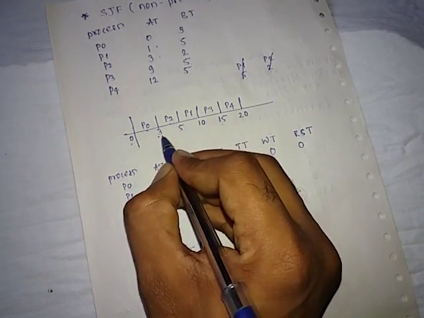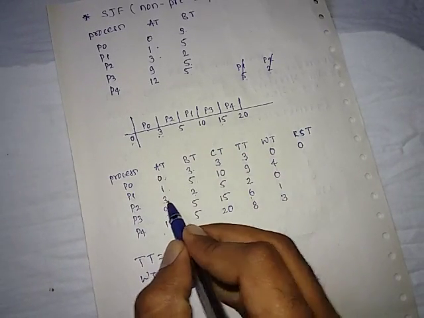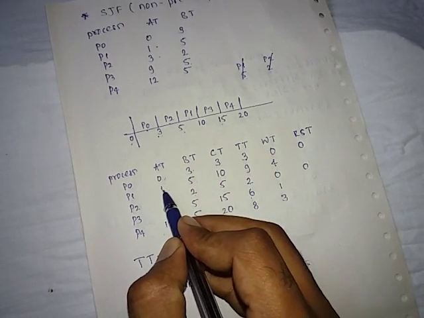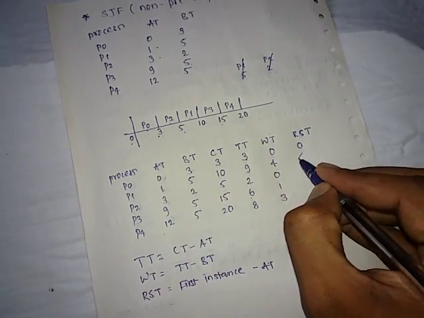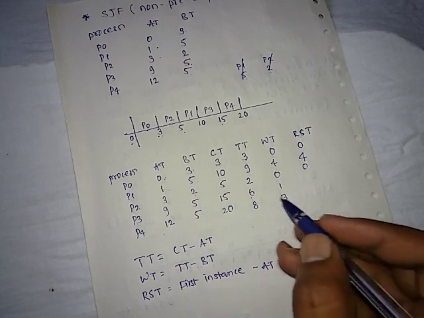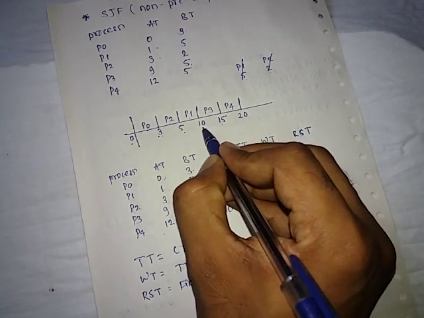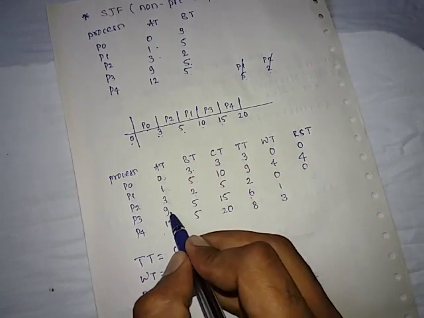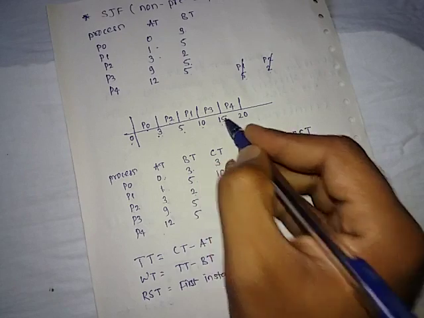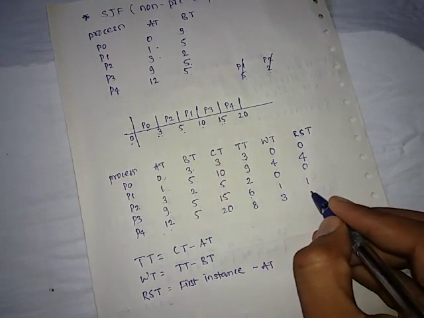Next one is P2 process, 3 minus arrival time 3, so again it's 0. P1 process - 5 minus arrival time 1, so it becomes 4. Next one is P3, instance is 10 minus 9, it's 1. And the last one is P4, 15 minus 12, it becomes 3.